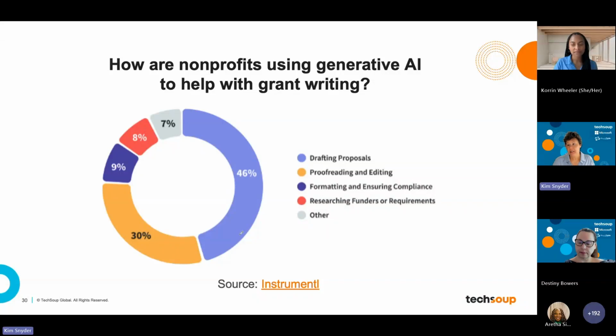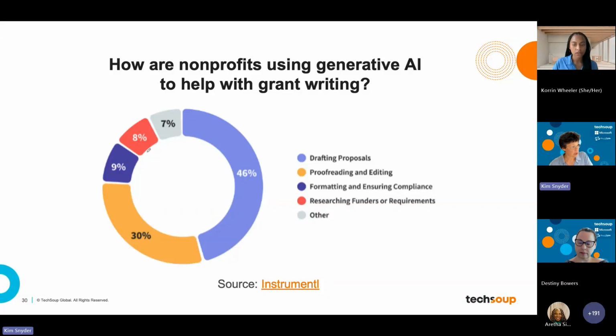Proofreading and editing, right? So this has helped a lot of people. Sometimes my grammar is terrible. And so I know I can put things through generative AI, Copilot, and ask, can you please correct this for me? Can you clean this up? That's often how I'll ask for that one. And it gets rid of my errors, it's my copywriter, right? So I use it a lot less, I'll say, for formatting, but I do expect those capabilities to continue to get better.